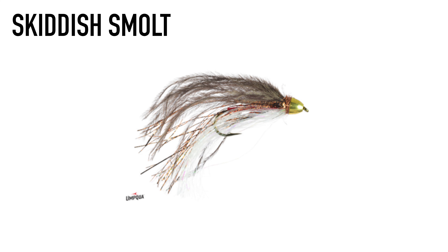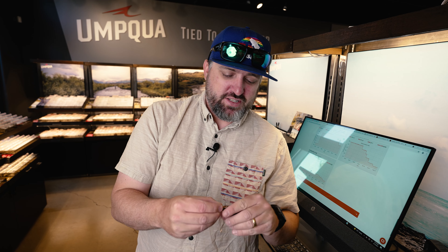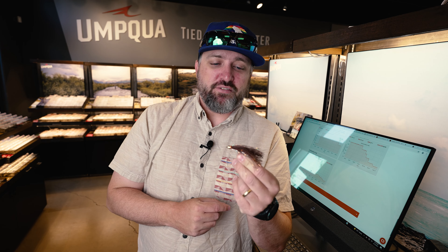Going back to streamers — the Skittish Smolt. It has flash, and I think that's peacock. I can tell you the Skittish Smolt catches fish. I was introduced to this pattern when I lived up in Montana on the Missouri — they love fishing that pattern up there, and I've fished it down here as well. It's very similar to the Creolex, it's flashy. This time of year browns are going to start to get a little bit pre-spawn, a little bit nippy. You are getting some cooler nights, so streamer fishing can be super productive — banging the banks, working foam lines, swinging it out. A variety of presentations will work. Skittish Smolt is a great option.